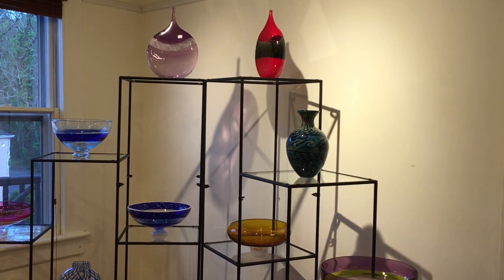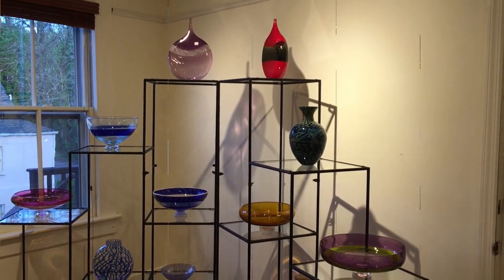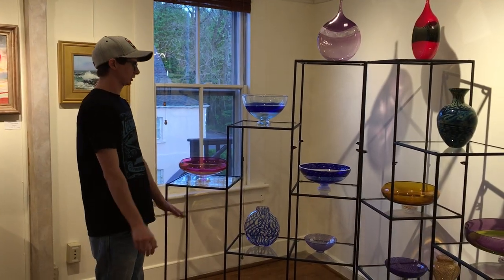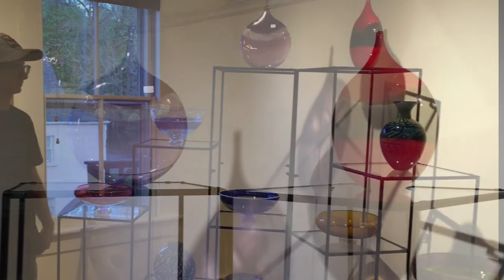Italian Venetian way of blowing glass, which is very symmetrical and geometrical, and everything is very complex and ornate and very delicate and extremely fancy. But this is more unique and takes a lot more of my focus and skill set to do.